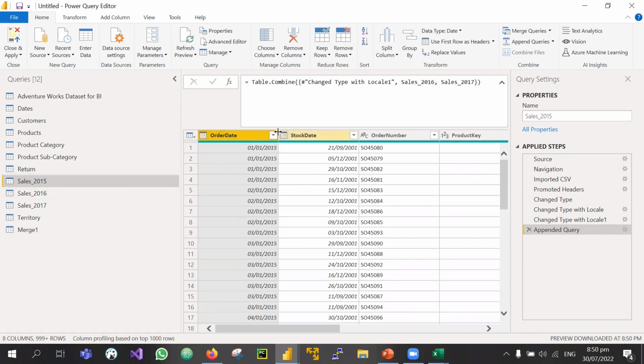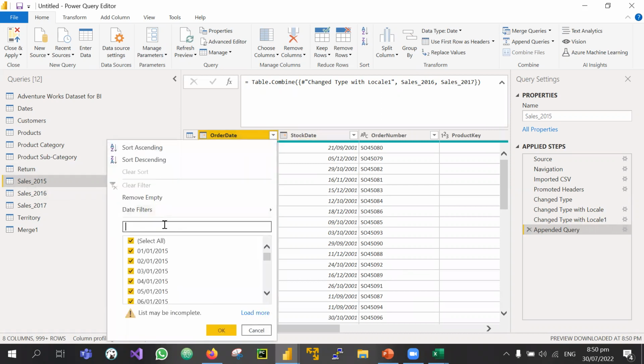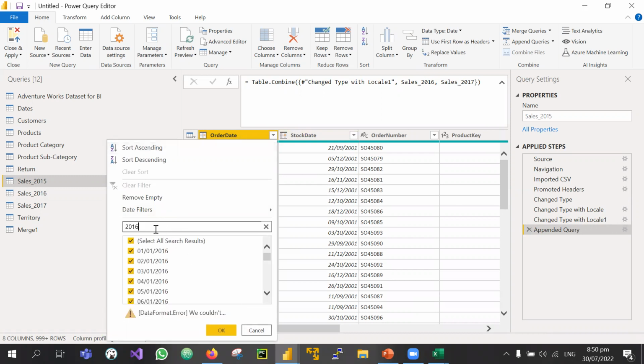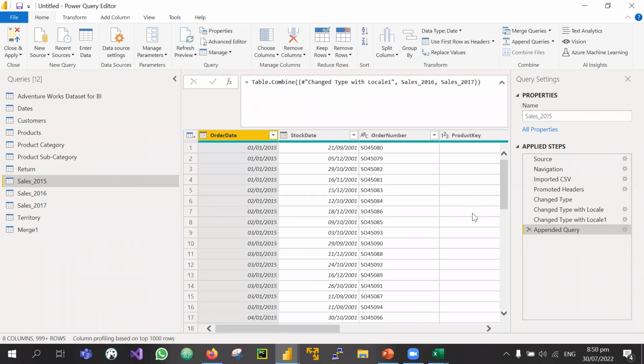Let's actually see this. We should now be able to see 2016. And if we load more, 2016, now you can see here that we can see the 2016 data as well as 2017 data. Okay, let's rename this particular table to something else. We can rename it to sales, since now it includes all of the data of all the years, so 2015, 16, and 17. Now it's changed to sales.